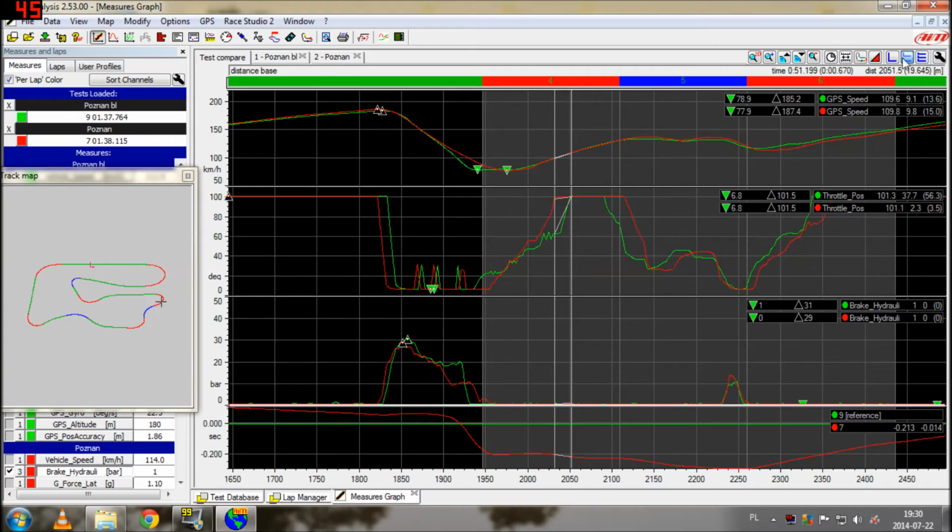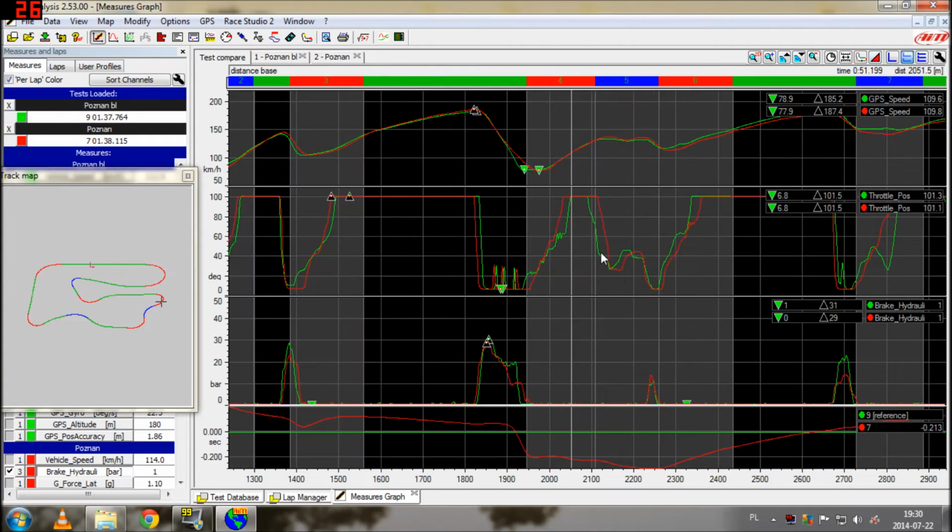So there's a lot in this corner, and he's longer on the full throttle on his slower lap. So again, he loses time. So at this point, which is this left-hander, he is almost 0.3 of a second quicker on his slower lap. Okay, but what happens next?